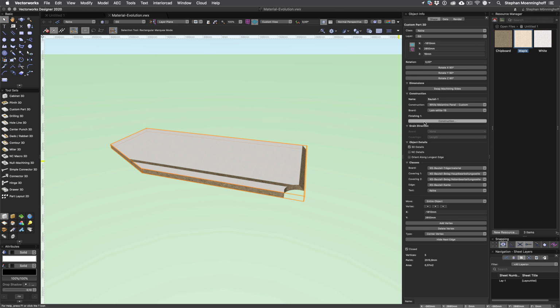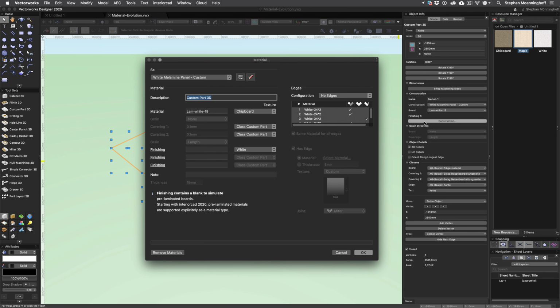to assign a texture. Choosing a legacy construction set and editing it by clicking the construction button will trigger a warning about the space and texture in the finishing entry field. This workaround has become obsolete as laminated boards are now fully supported. I'll go ahead and delete the space. Let's check out the database of core materials.